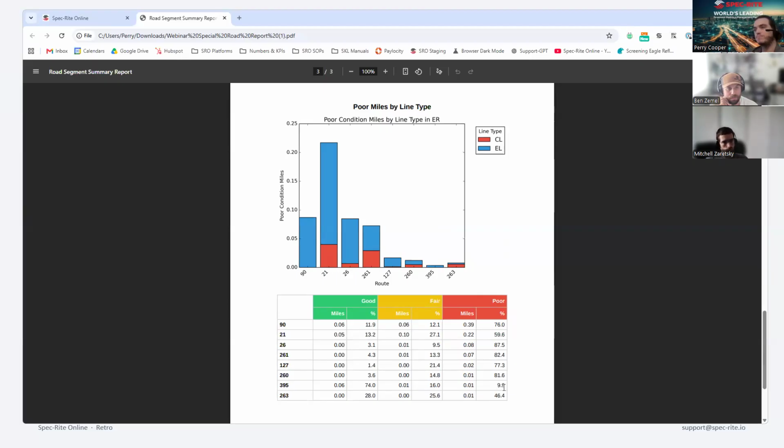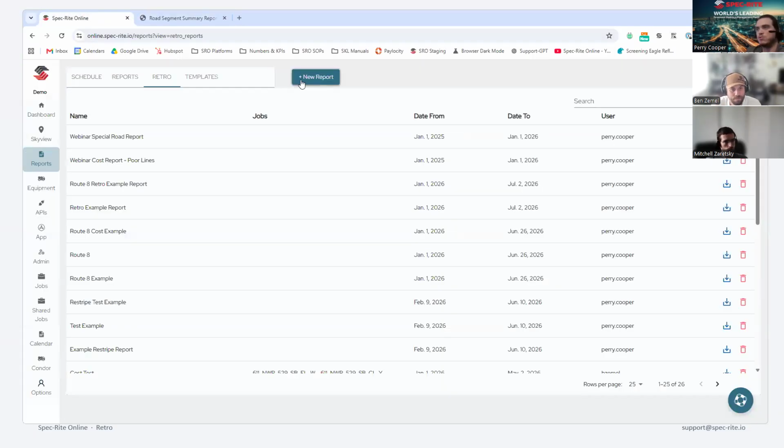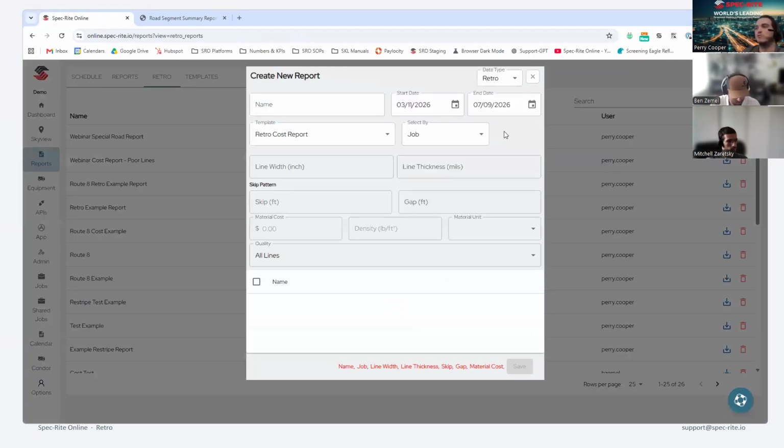From here, in order to figure out what that might cost you and what that could mean to your budget, we can go back into SRO and run our cost report. We can give you an idea of what it might cost from a material standpoint to redo these particular routes. You can do that for each individual route, or look at the entire region and those routes to get one big sum of what it might cost you in paint to restripe. We could do that by a particular project, like we talked about with the region, or by each individual road.